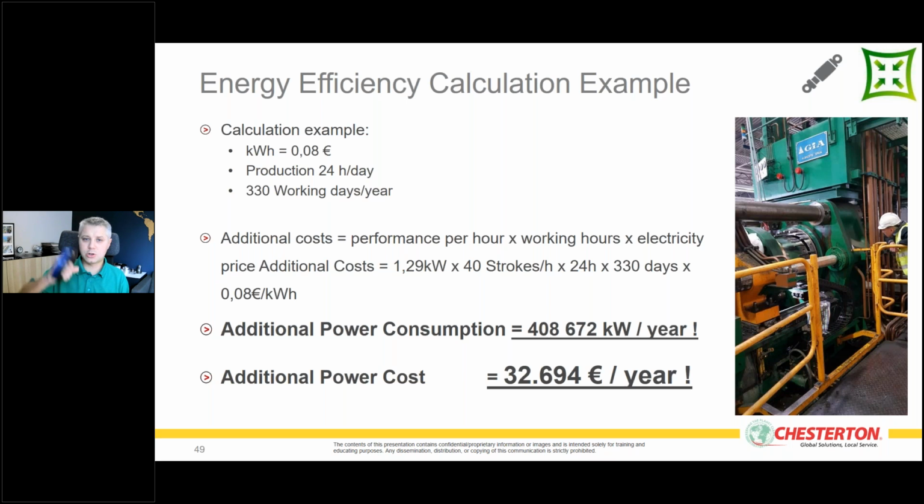But when you change to 11K, you can save a lot of kilowatts. This is 400,000, and it represents, at the average electricity price in Europe, over 32,000 euro. So it's not only that we save the consumption, but also you save a lot of money on this energy. So this is how this seal works. And let's go to the next slide.